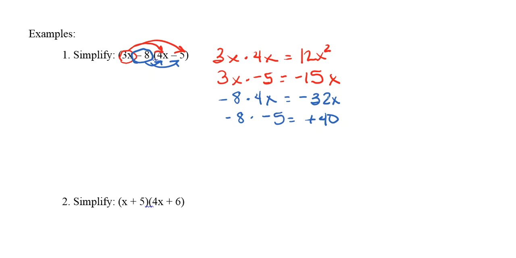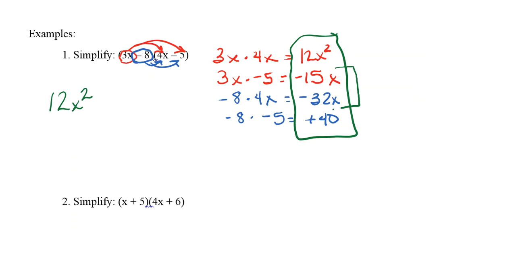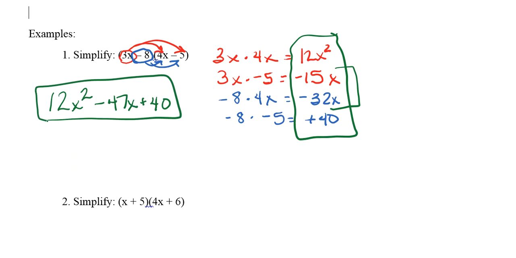Now the reason I like this method is because it works for a monomial, a binomial, a trinomial, and any combination of them. So now I have these terms here on the end, and I'm going to look through them and combine like terms. So my 12x squared is the only one of those. I do have two x terms, so negative 15x and minus 32x is negative 47x, and I only have one constant, so it's plus 40. So that is my answer. So that's the U method, each with each.